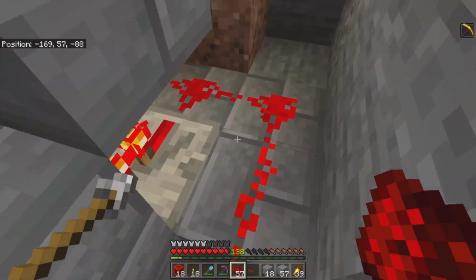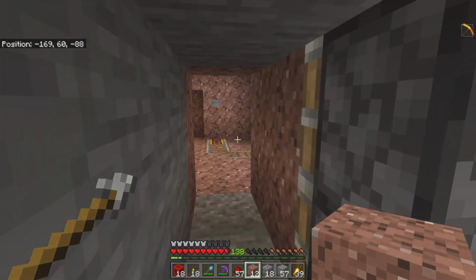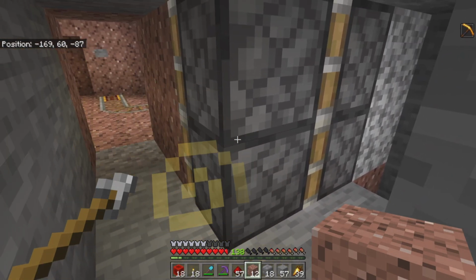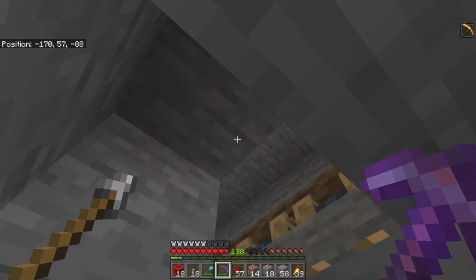Let's see if we can get back up here. There we are. Let's go back up top right here. Let's walk over this, and it should retract. Why is that not retracting? Oh my goodness, look at this. This is right underneath our wall right here.